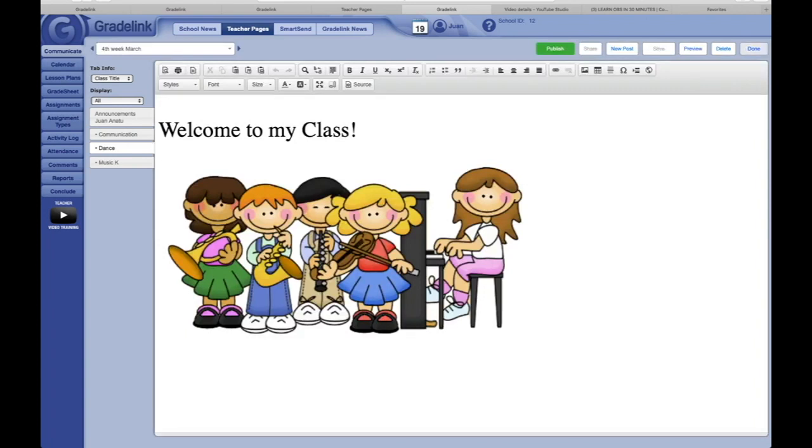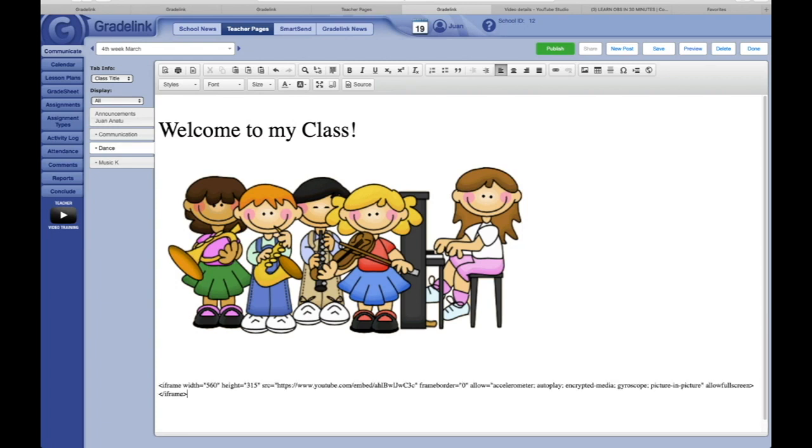See what's happened? Because I save it, I don't need to restart all over with this. So I save it, I came back to the post, and I can continue editing. So now what I'm gonna do with that embed code from YouTube is just paste it below the picture or whatever I needed here. I just need to paste the iframe code right there.